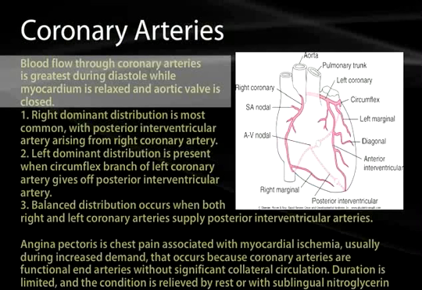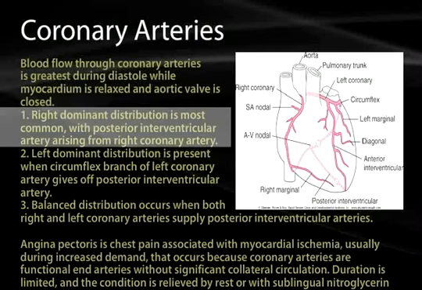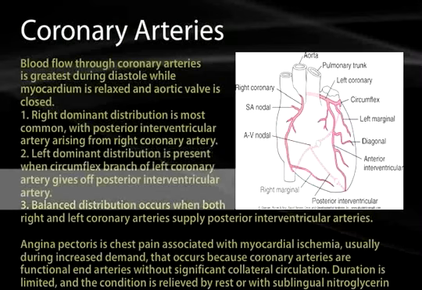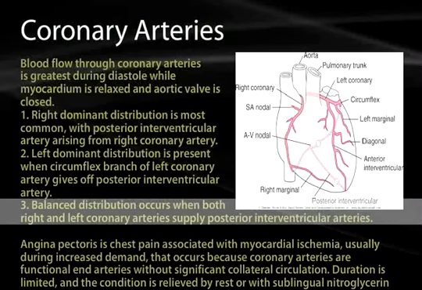The right coronary artery and the left coronary artery, and some variations in any arterial supply, will determine dominance. Typically, right dominance is going to allow for the distribution of the posterior interventricular to be coming off the right coronary artery, whereas left dominance, as we saw in our earlier case question, is going to be distribution from the circumflex. There can be a balanced distribution which occurs when the coronary arteries are sharing this load, but when you have a left dominant heart, you're now putting more eggs in one basket, so to speak. So if you get a blockage of the left coronary vessel, you can have a more major effect from that.